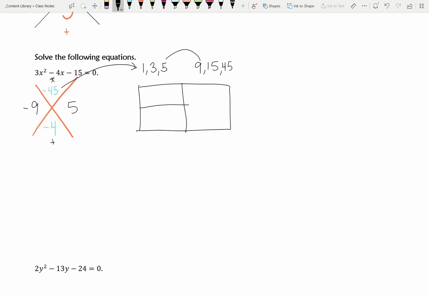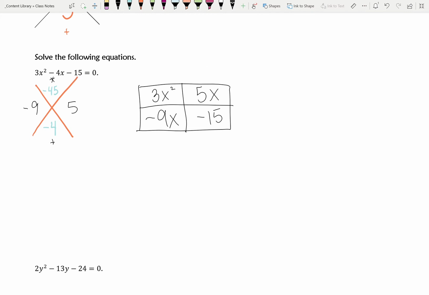So in the top left corner will be the ax squared term. In the bottom right will be negative 15. And then I'll put the remaining factors that I came up with and the variable. And then I'll bring out the greatest common factors. So in the top row, right here, 3 and 5 don't have a common factor, but x goes into both of x squared and x, so that's going to be x. In the left column, the GCF is 3x, and that works because 3x times x gives me 3x squared, so that will work.